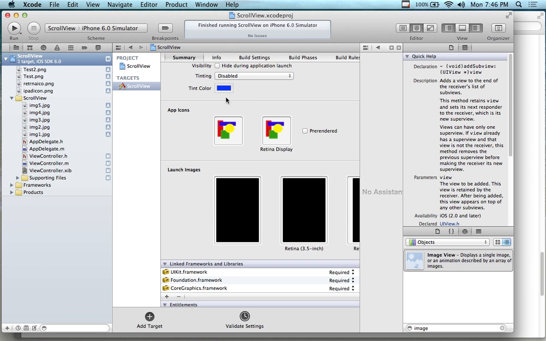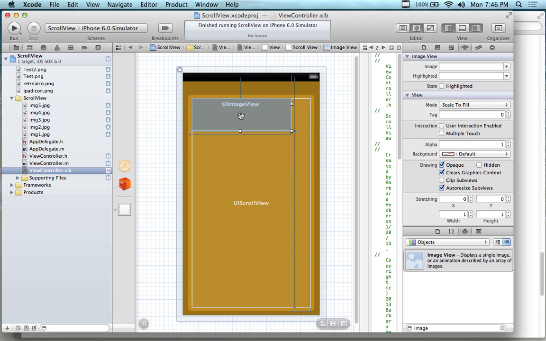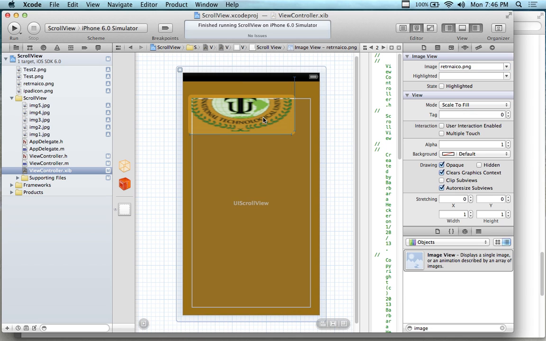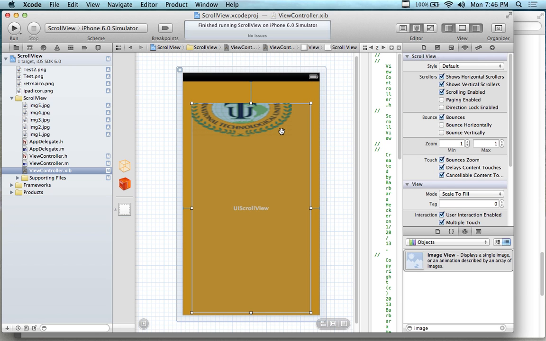If I wanted to load an image in, let's say for example I'm here and I want to take this guy here and I want to put, I think I was adding an image view to this. If I put an image view in here, I'll just put them right here. And I come up here and I select an image. And I go, well, which kind of these images do I have here? I'm going to put in this Retina one. I'm going to resize it hopefully to make it look good. But it's going to look hopefully better on a Retina display than it will on a non-Retina display. It's going to auto-adjust the resolution.